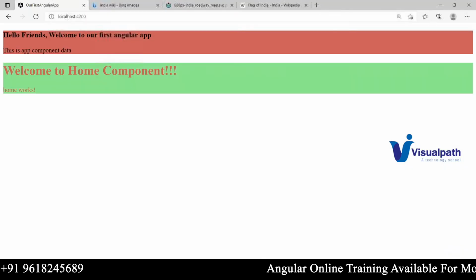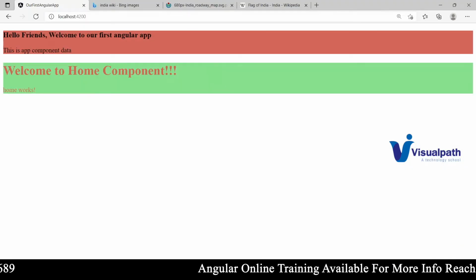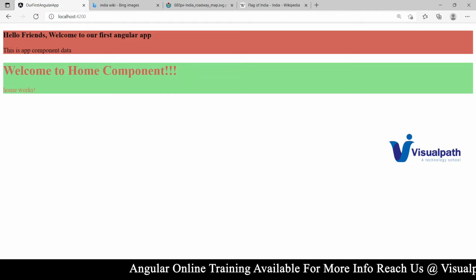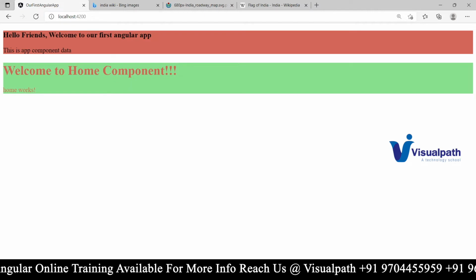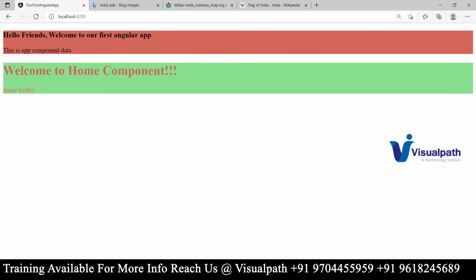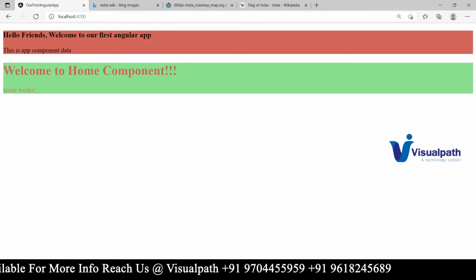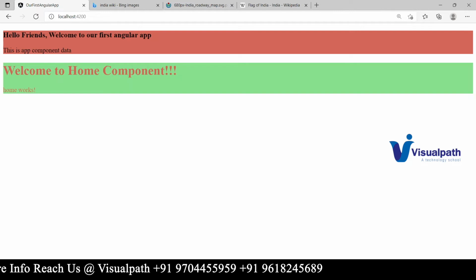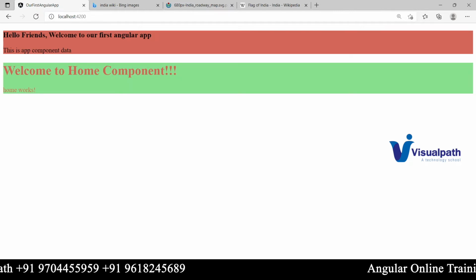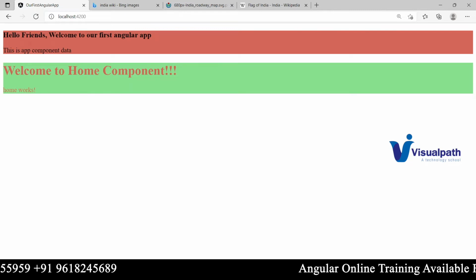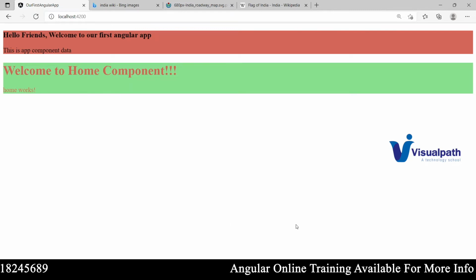Just go there. Right, so that is getting added. In this way, you can add any number of components you want to add. So this is about how an extra component can be added to your page, your application.